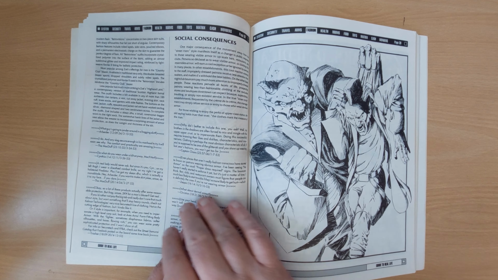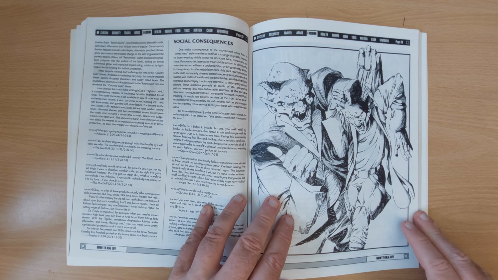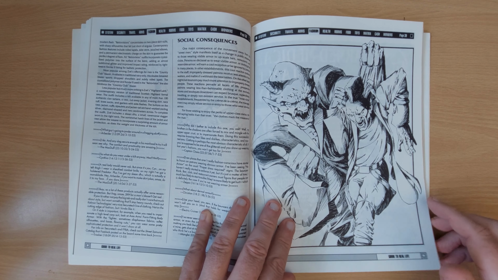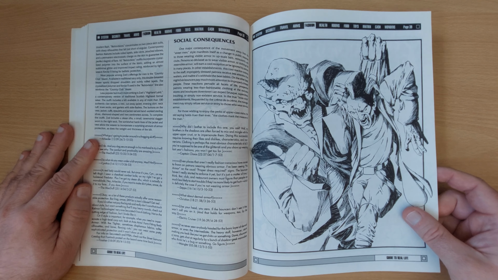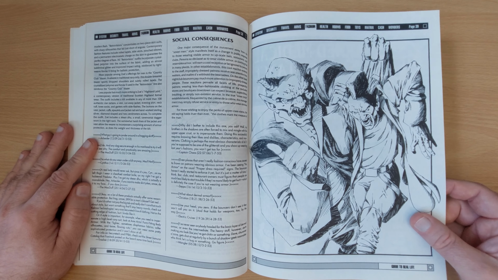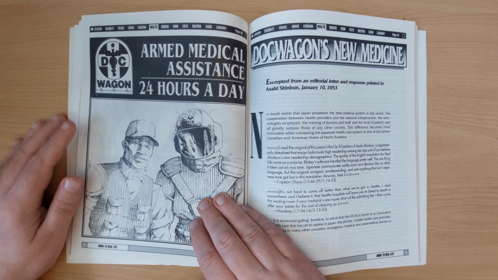So go through other things, social consequences of wearing different types of clothing, because if you're trying to gain access while wearing obvious armour and carrying obvious weapons, you're not going to get into the best places.